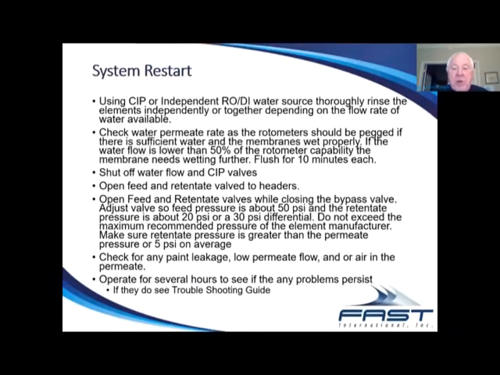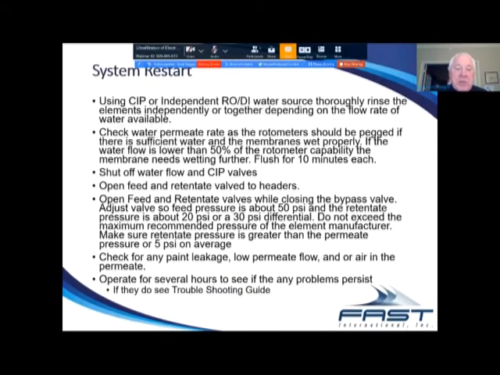And I recommend flushing for at least 10 minutes each. The reason for that is that all the elements have some sort of material in them to allow them to wet, whether it's a glycerin coating, or a wetted item that's got chemicals and glycerin in it. They all have something that, although I've heard of no instances of it causing problems with the eco tank, it's best to get that out.